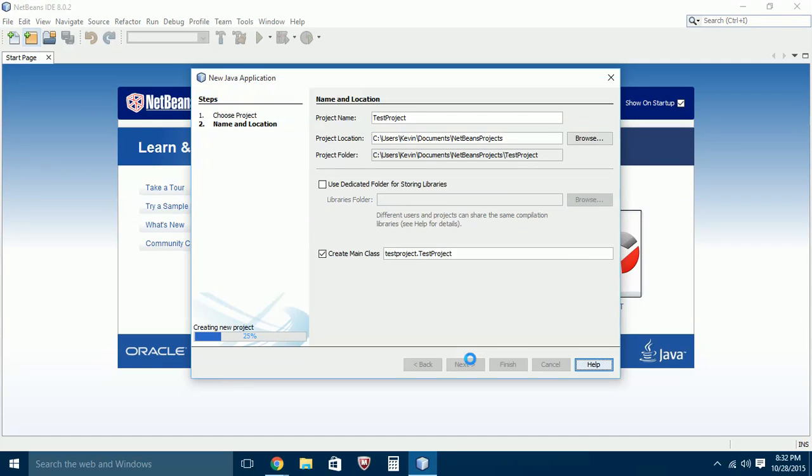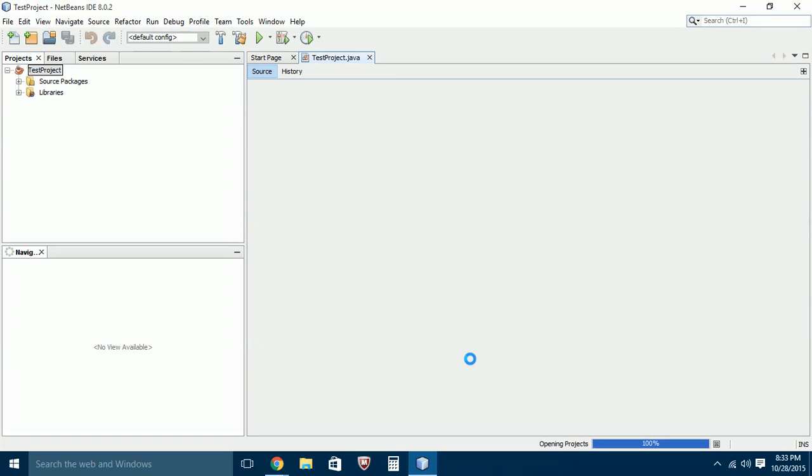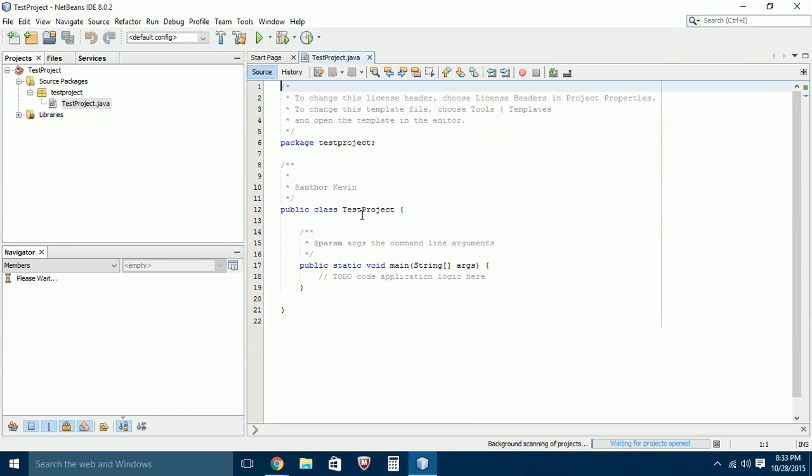So right now it's making my project. And when it's done making the project, what it's going to do is basically have a place for me to contain a whole bunch of files that will all be able to see and talk to each other. And by default, it's also going to give me one Java file that's called the same thing as my project, test project, that has a main method in it.